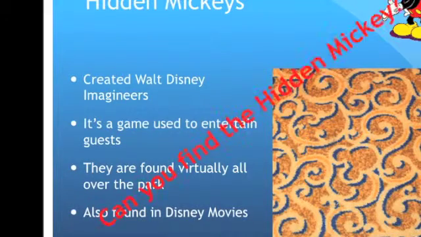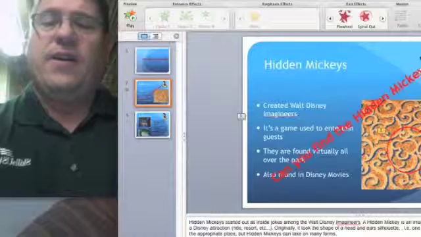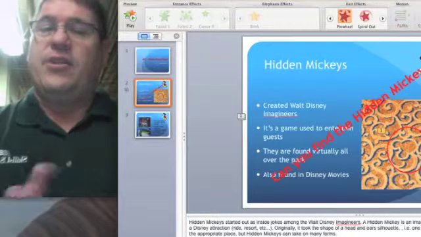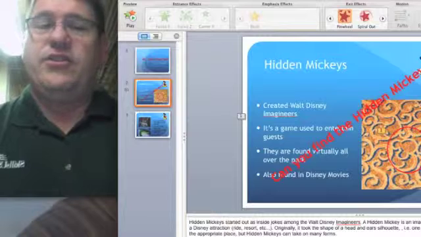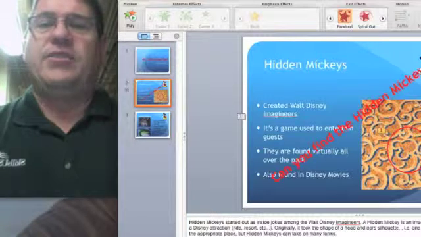It's flashing 5 times. It's going to pinwheel out. All of a sudden, a circle's going to come up, and it's flashing. Hey, there's a hidden Mickey. You see it? There it is. And it spins away, and we're done with the slide. And I think that's a great way to emphasize, hey, there is a hidden Mickey in this piece of carpet here. And that's how we do a custom animation.